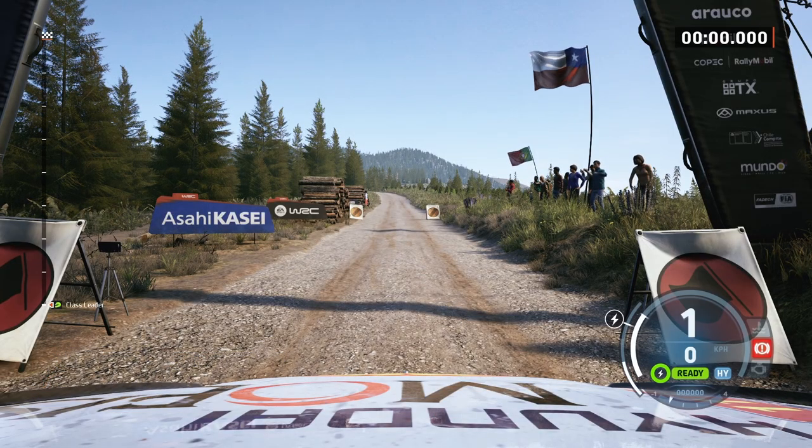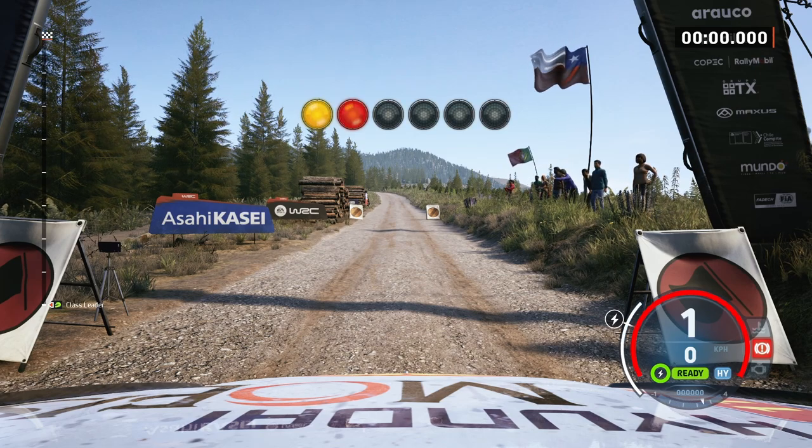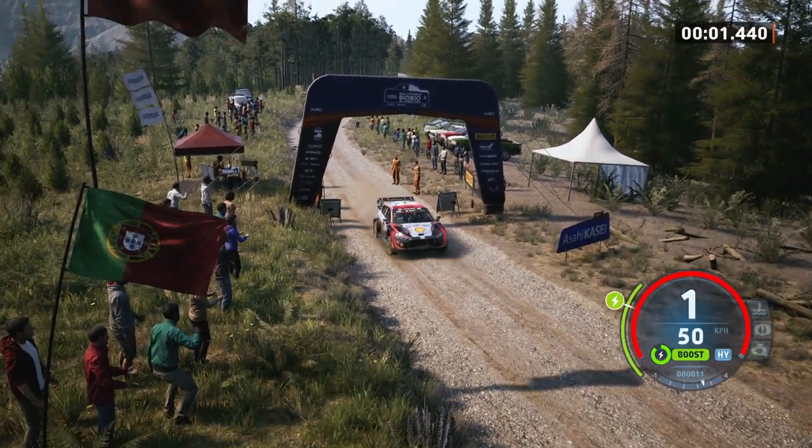Starts 60, slight left, good luck. 5, 4, 3, 2, 1, go.